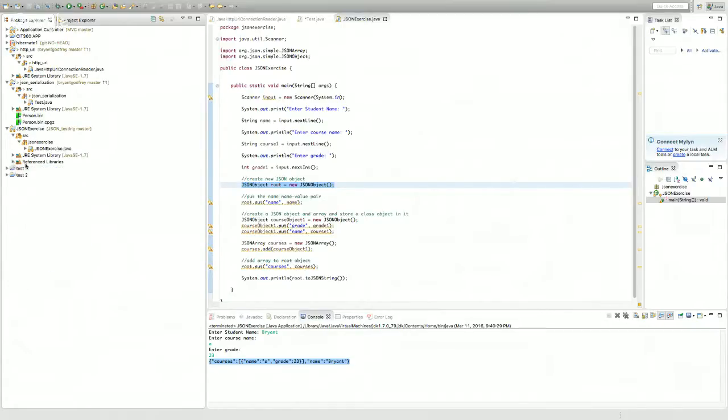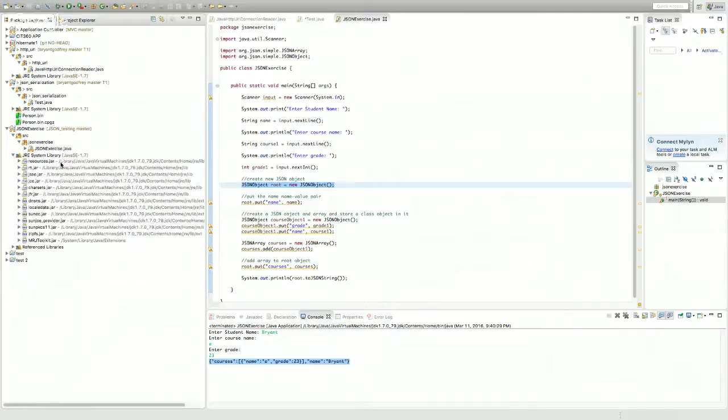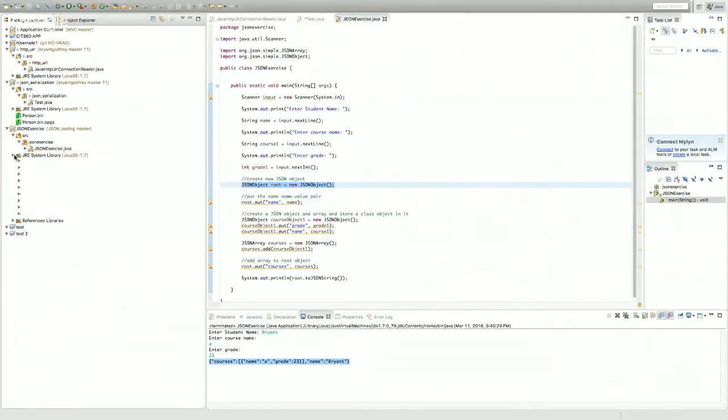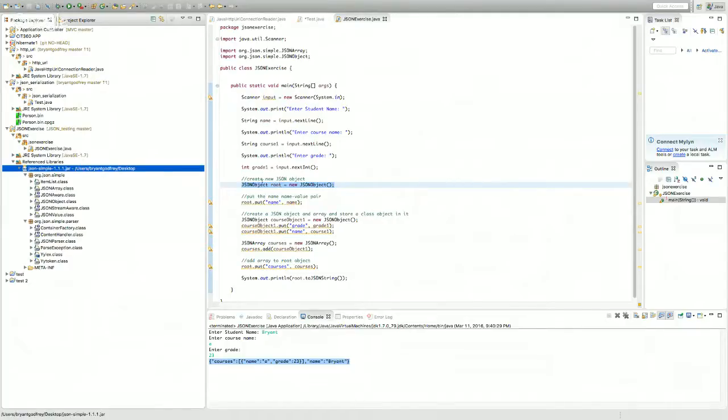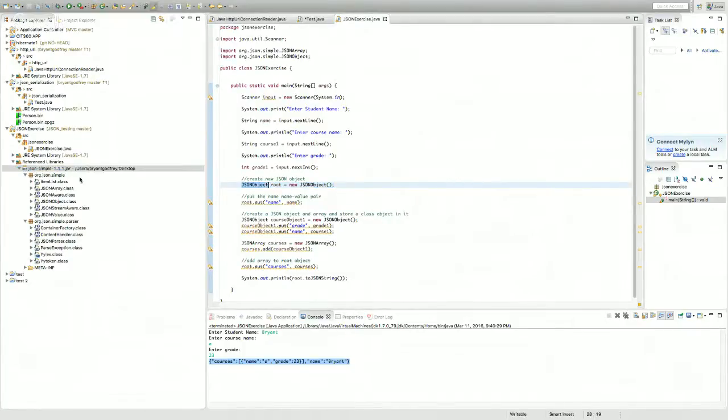And that's why you see it here. This is the traditional libraries, and then there's a reference library with JSON Simple.jar. As you can see here where it says JSON object, we see JSON object. That's why I don't get an error here, because I had to reference it, but that's why it sees what that is and it doesn't give me an error.